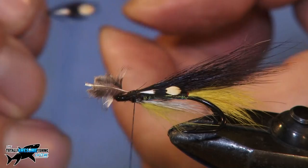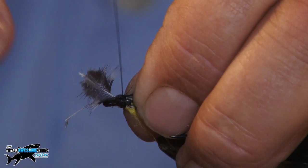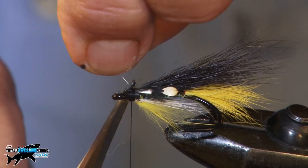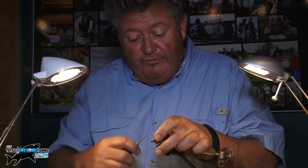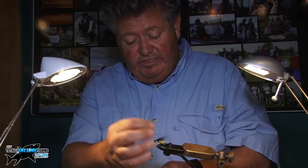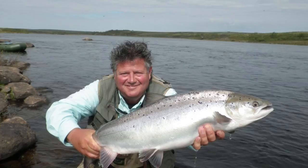I do like salmon fishing, but it's a bit of a strange thing to do because, as I say, they don't feed in fresh water. I've fished a lot of rivers in Scotland, the big ones, the Tay, the Spey, the Dee, the Tweed. But you've got to get everything so right in order to catch salmon. The water level has got to be so right. So I've been lucky enough to fish some prolific rivers in eastern Canada, the Miramichi, where Lee Wulff started bomber fishing, dry fly for salmon. I've also been lucky enough to fish in Russia. Some of the big rivers in Russia, the Varzuga, the Kharlovka, the Litsa, the Rynda, the Yokanga. Amazing rivers. There's a lot of salmon in those rivers and they're usually quite aggressive. So you can often catch a lot more fish.